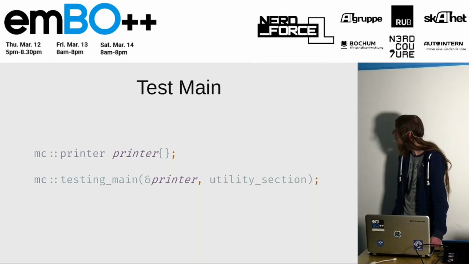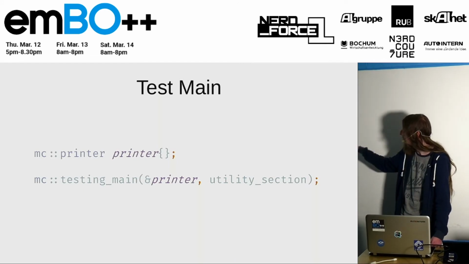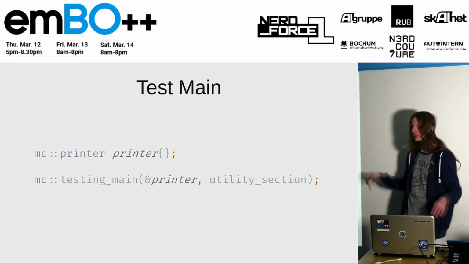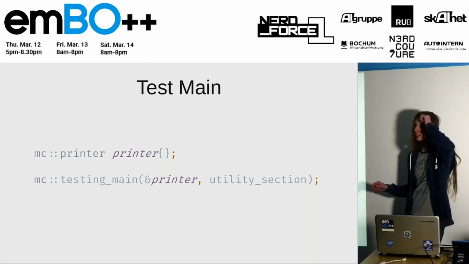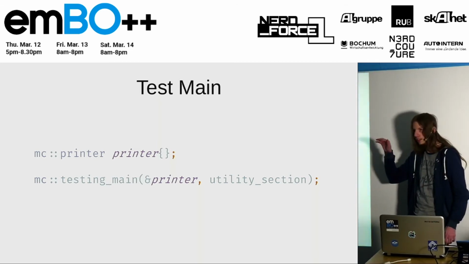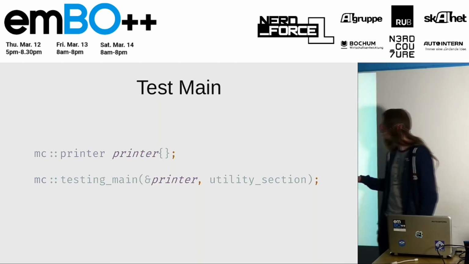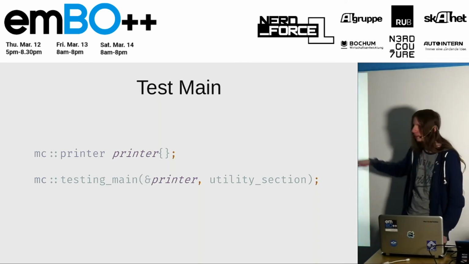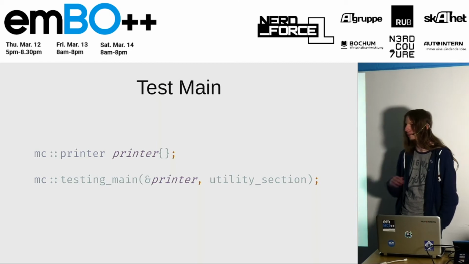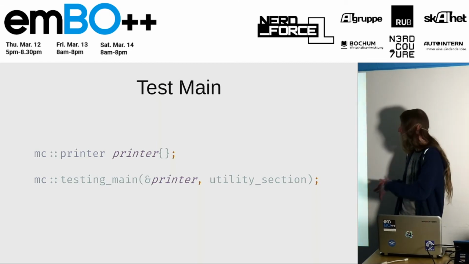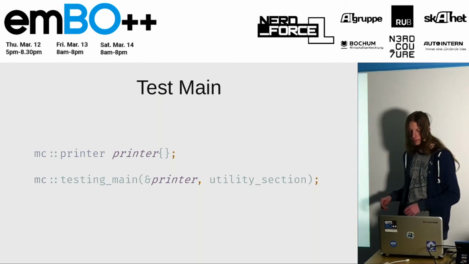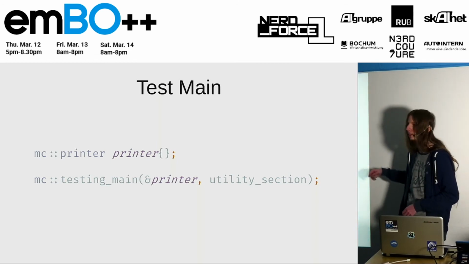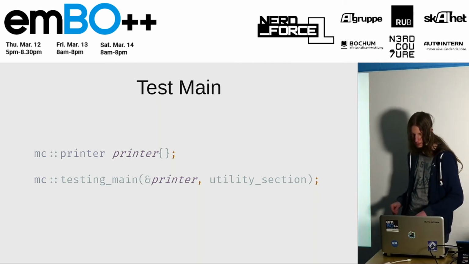Okay, and then finally you create your printer object and just call run on all the tests, basically. So the tests do get evaluated at compile time, but you need to put this in a runtime block for all the runtime tests to actually execute. And then that will just print while running everything.